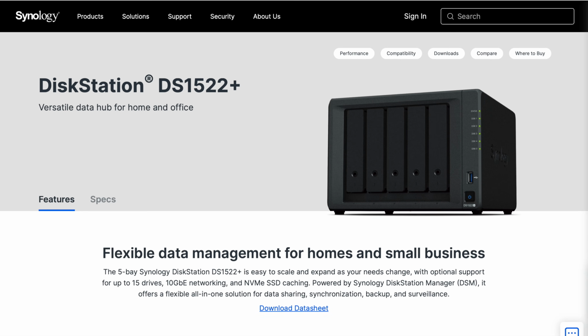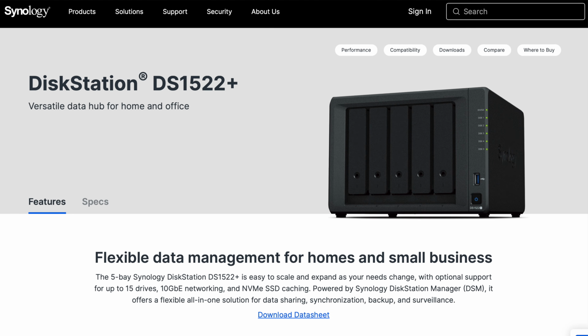It's not something I generally recommend for home users, because if you're a home user, you'd probably just want to upgrade to the 1522 Plus. And in all honesty, for a lot of businesses I would recommend going with the 1522 Plus over this, because it's a little bit more expensive and you get a 5th bay, which can really increase the longevity of the unit. But I would start with this as the minimum and really choose between the DS923 Plus and the DS1522 Plus to start.